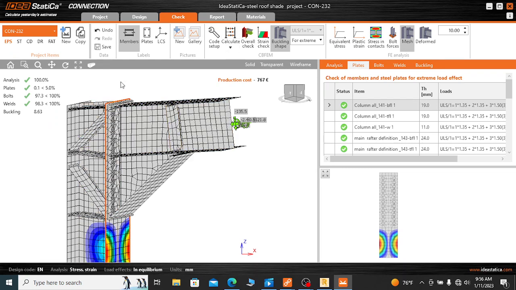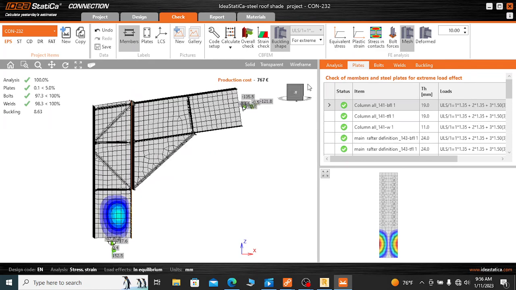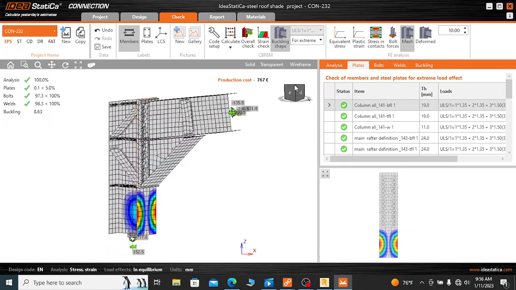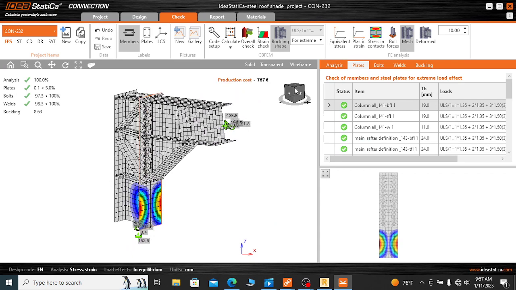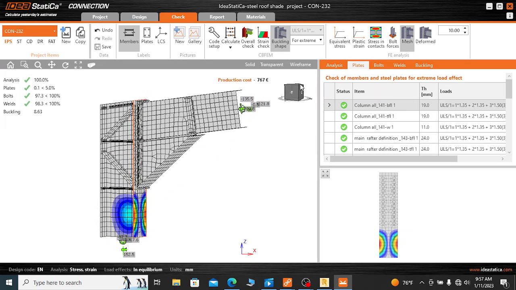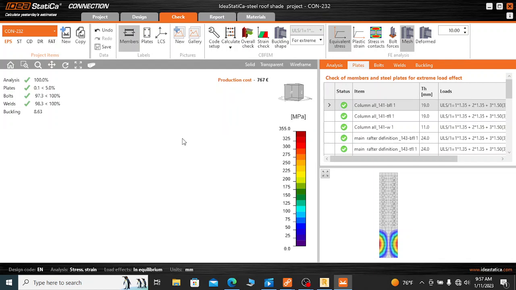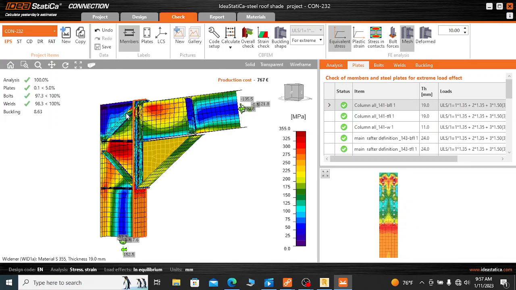Okay, this is the buckling shape, and this is the buckling shape. Now let me see the equivalent stress here. This is the equivalent stress.